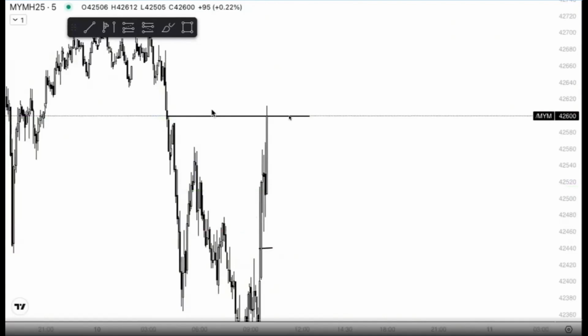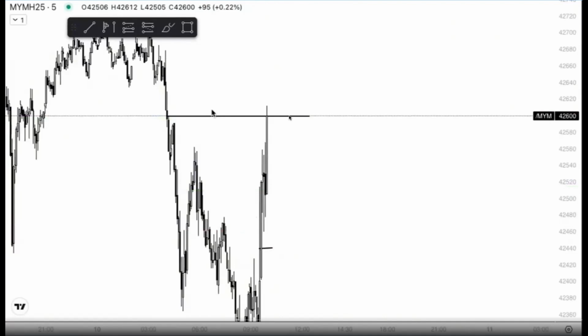You know, we have majority of the volume in New York, right? You have London, and you have New York session, right? Majority of the volume comes in New York, not Asia, not London. And that's why Asia is so slow. Now, pair this up with the week, right? Monday, Wednesday, Friday. Majority of the volume comes towards Friday, not Monday, right? Because we are looking at the weekly candle, we're thinking bigger, right? You want to think big and small for your trades, right? Take advantage of both sides.